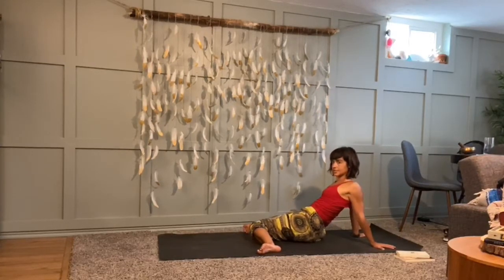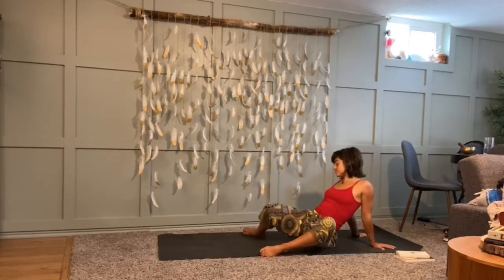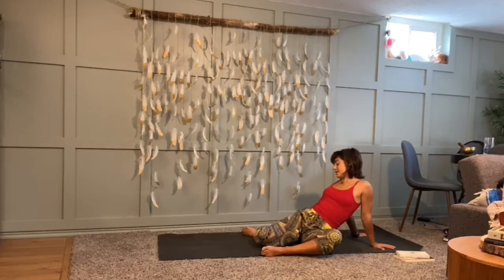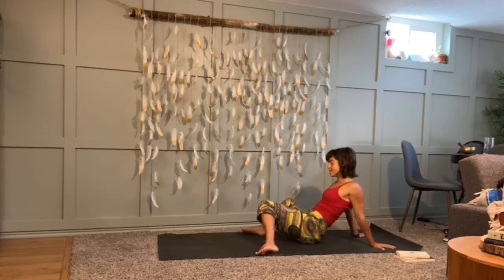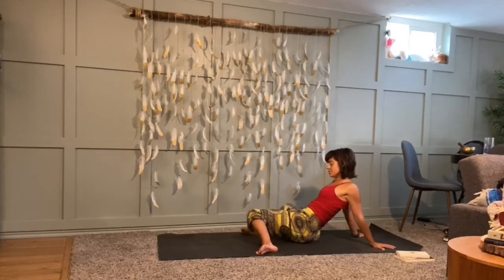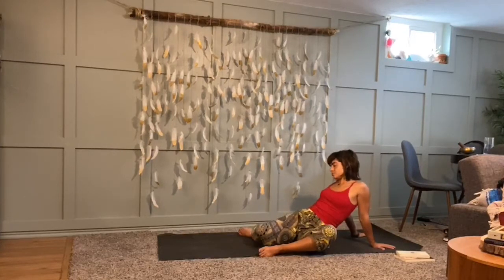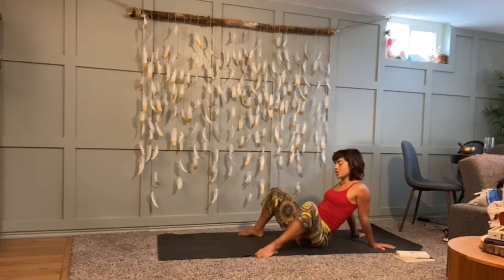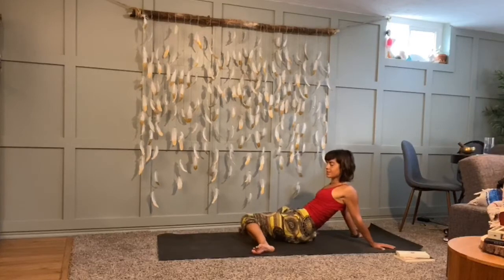Inhale back to center. And exhale, knees fall over to the left. Inhale back to center. Go back and forth with your own breath a few more times, a couple more times. Just feel that mobility in your hips, maybe up into your low back, through your pelvis. Good job, you guys.